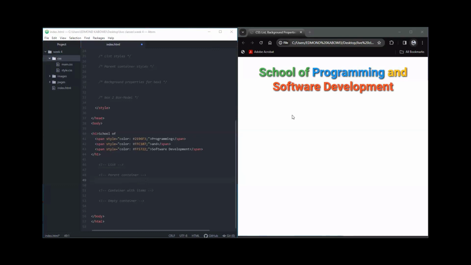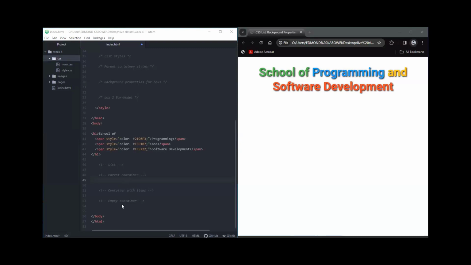Alright. So if you're going to have containers, and you want to position these containers flexibly, it's most advisable to have a parent container or a parent element where you can apply these position styles to make sure that those containers you are creating can be displayed at the desired positions you want.